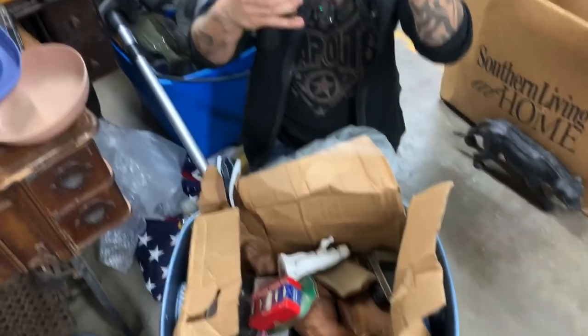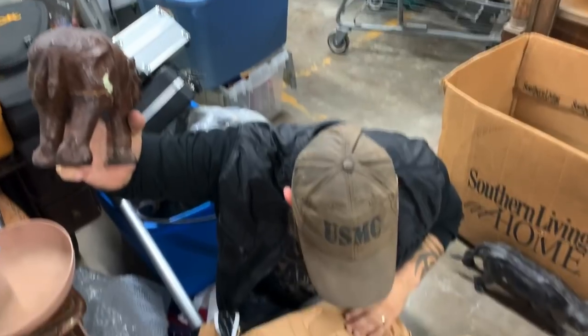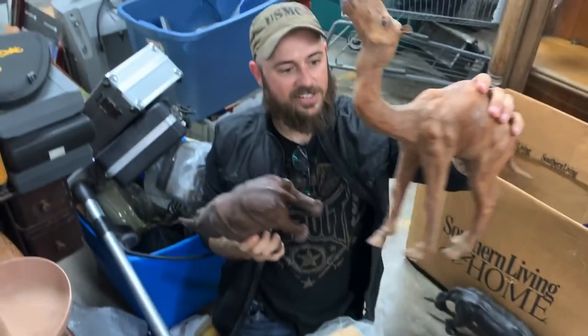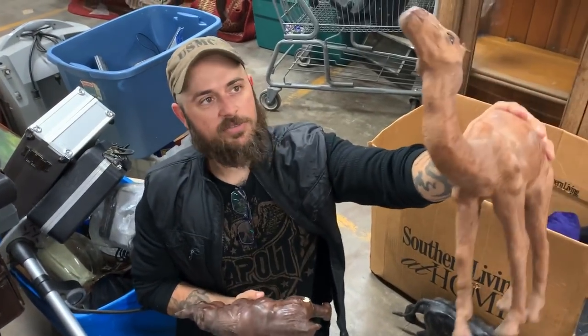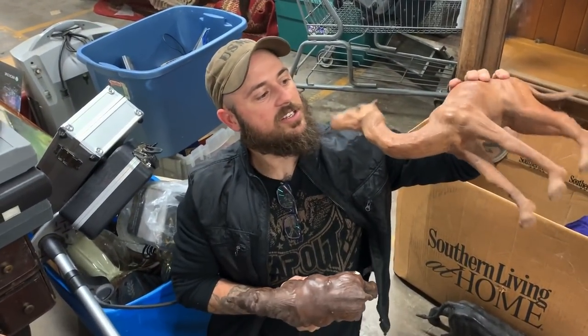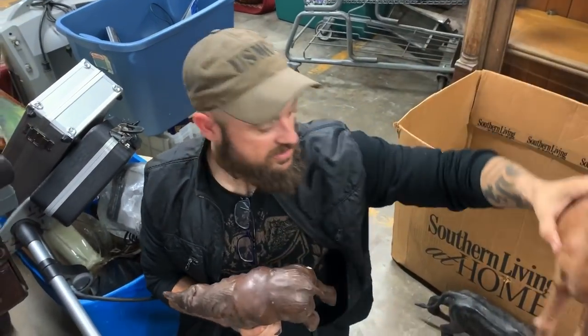Oh, look at this rhino. Oh, he got in a fight with somebody in here. The jaguar. The camel kicked him. It's like a donkey kick, but a camel kick, it's worse. That's leather wrap, feel that. Isn't that cool? Isn't that neat? Look, it's leather. Look at his eyes. A little glass eyes.